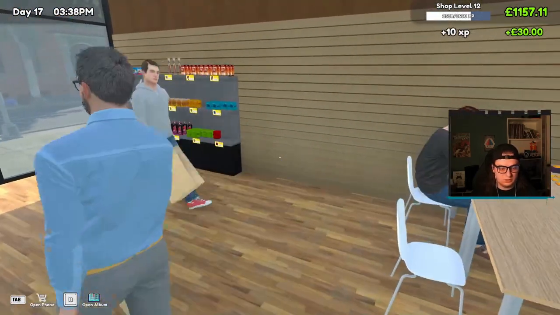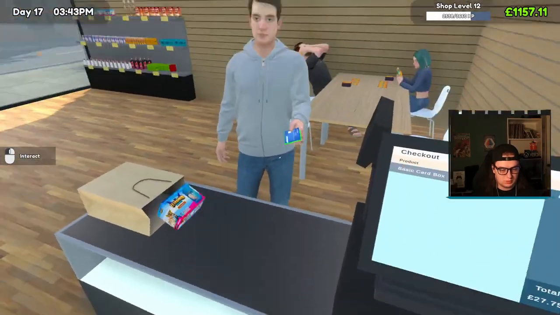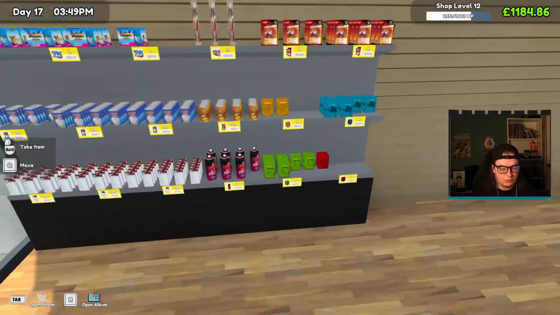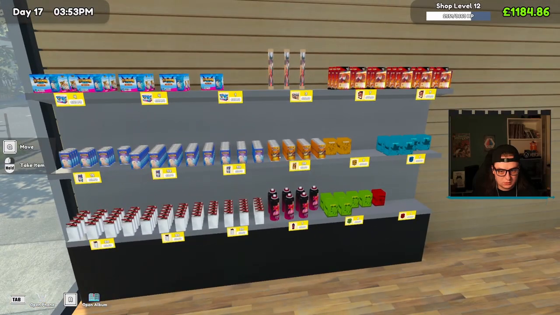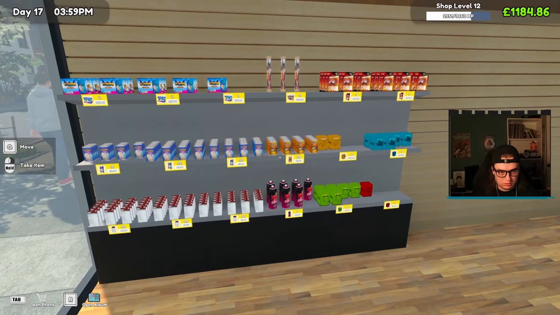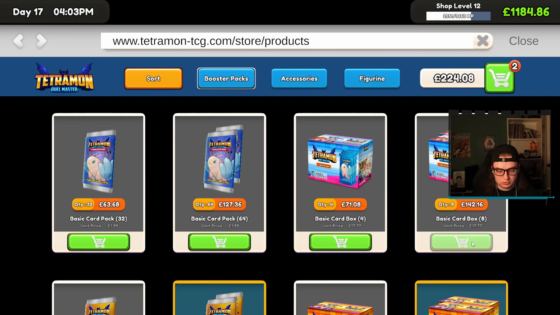1, 2, 3, 346 mint, 30 quid, lovely. Are you coming over? Are you gonna play first? You're coming over. 27.75. Cool. Red and yellow we've got coming. We don't need more packs. Do we have restocking them maybe? Red, yellow, booster, and then we'll go for the double booster just because always worth having.